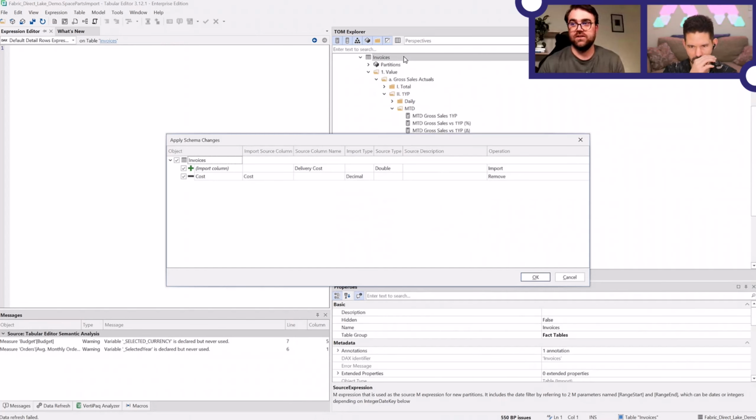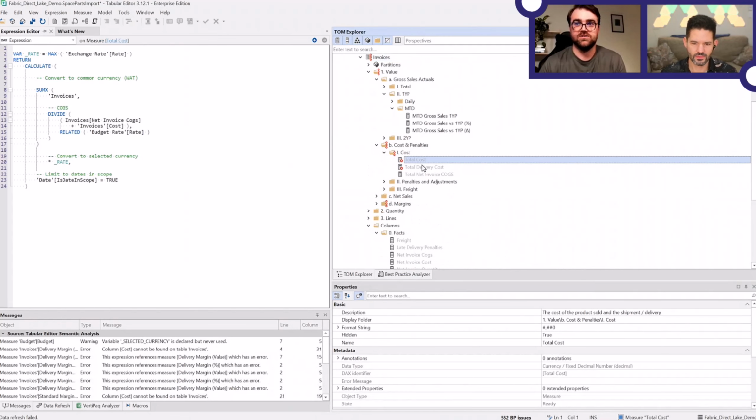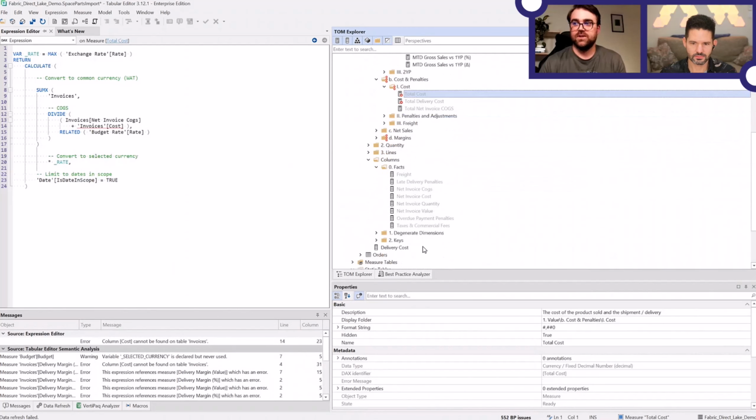And it would note that there is my cost no longer exists and will be updated with a new column called delivery cost. If I just click OK now, what will happen is that I get a bunch of errors in my measures because I used to use that cost measure, which is now called delivery cost. And my measures can no longer find this invoices cost measure.